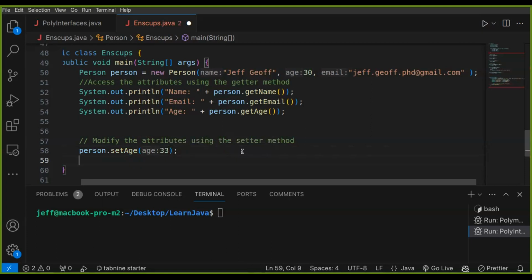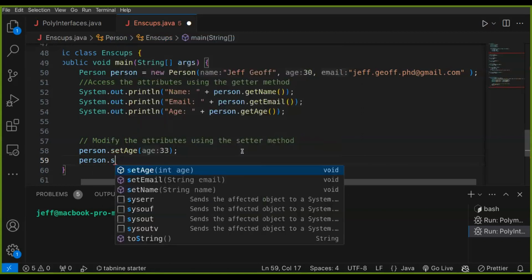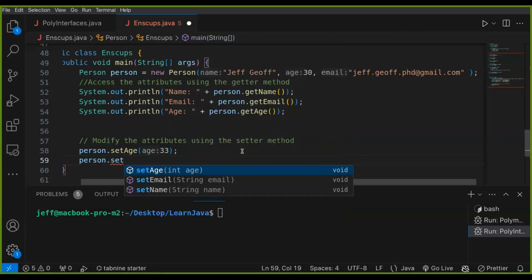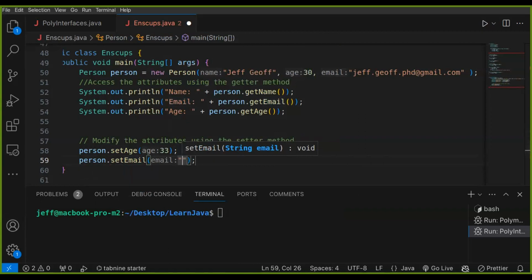Then we can try to update the email, person.setEmail. Then we can try to update that email. I put Jeff Jove, so this time around we are trying to change it to maybe Justin Oluka at gmail.com.